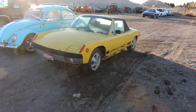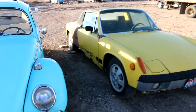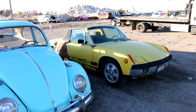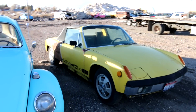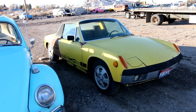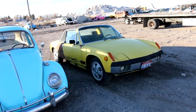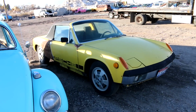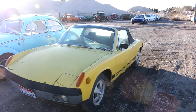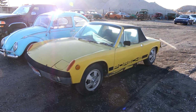Anyways, guys, that is the 914. That's all I'm doing on it right now for a video. But again, put yourself out there. If you see an old car, an old bus, an old bug, anything you're interested in, just drop a note, drop a card, let people know you're interested in it. This car right here, I dropped the first card on this thing a couple months ago and just got a phone call yesterday. Went over, checked it out, made the deal on it today, and the rest is history. If I hadn't dropped that card, I would have just been driving by this house and saw everything cleared out and never would have known what ended up happening to this thing. So yeah, go for it.